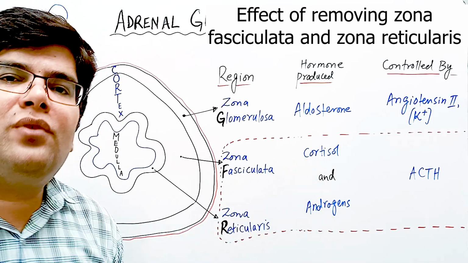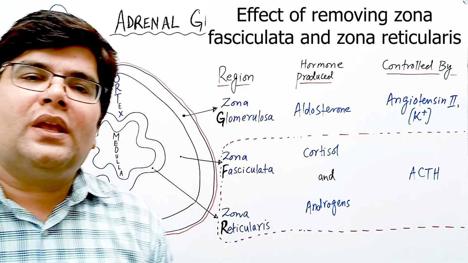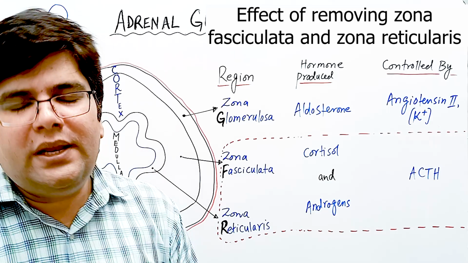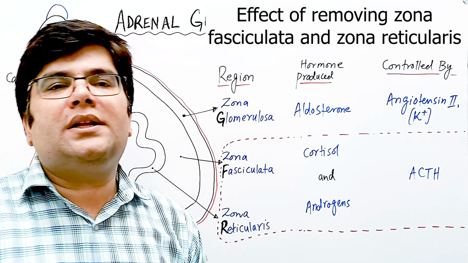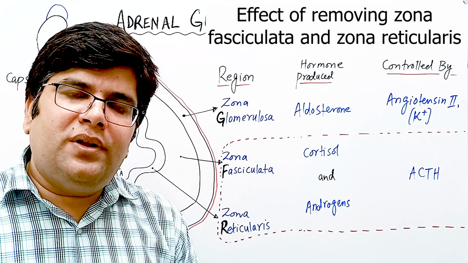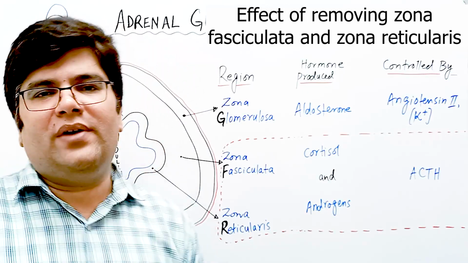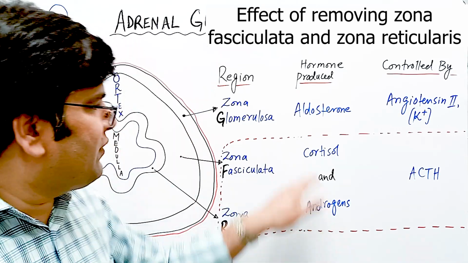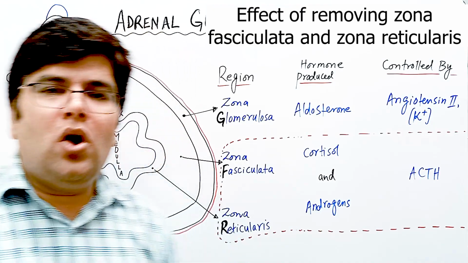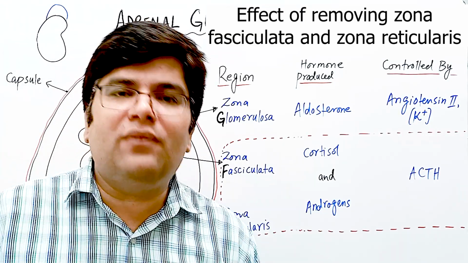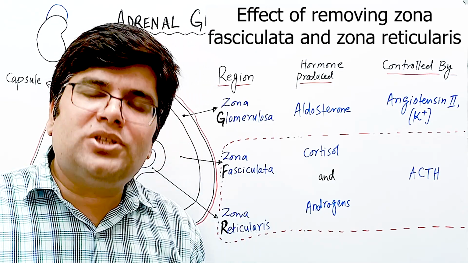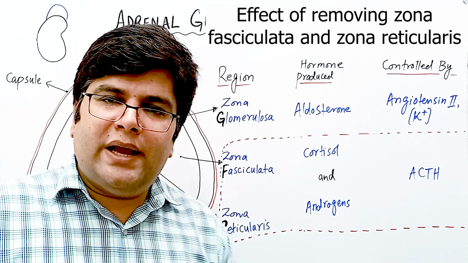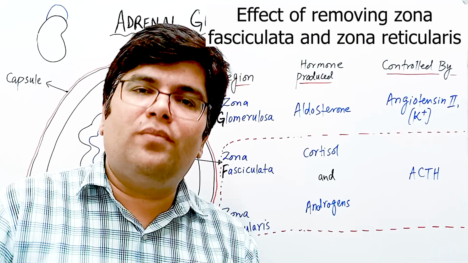When there is deficiency of glucocorticoids in our blood, there will be decrease in the permissive action of catecholamines. It means that epinephrine and norepinephrine cannot exert their effect, because the action of epinephrine and norepinephrine on blood vessels through alpha receptors is increased when cortisol hormone is present in our blood. And this deficiency of cortisol will decrease the level of alpha receptors on our blood vessels. Hence, epinephrine and norepinephrine, even if they are present in our blood, cannot perform their function, or their function will be decreased. This is because cortisol has a permissive role, so that when this is present, it allows the other hormones to perform their function.